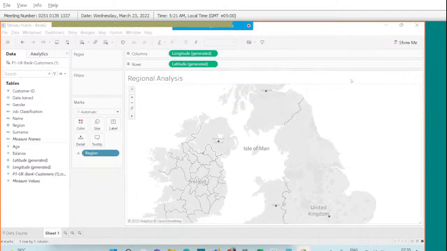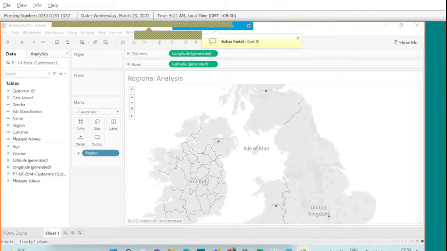Now, from all these four locations, I want to see how many customers I have. Which field can I use to identify how many customers I have from England, Northern Ireland, Wales? Which field can be used, everyone? Customer ID. Perfect.